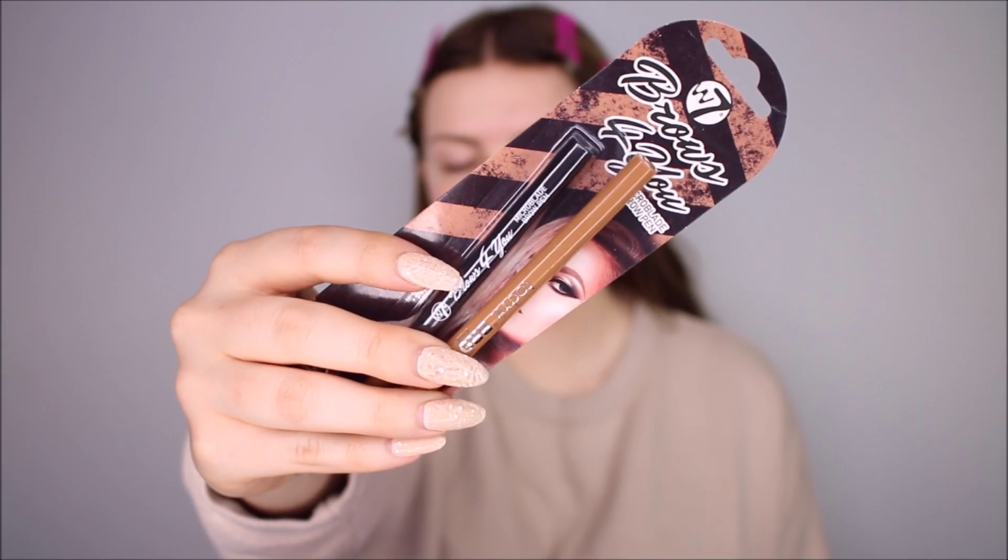So next up I have these two brow products. I have the Technic brow pen. It's called the Eyebrow Definer in medium brown. And then I have the W7 Brows For You Microblade brow pen in blonde. This one by Technic is kind of like an eyeliner type of thing. And this one from W7 is supposed to have 3 little spikes that draw on individual hairs, looking like individual hairs. So let's go ahead and try them out.